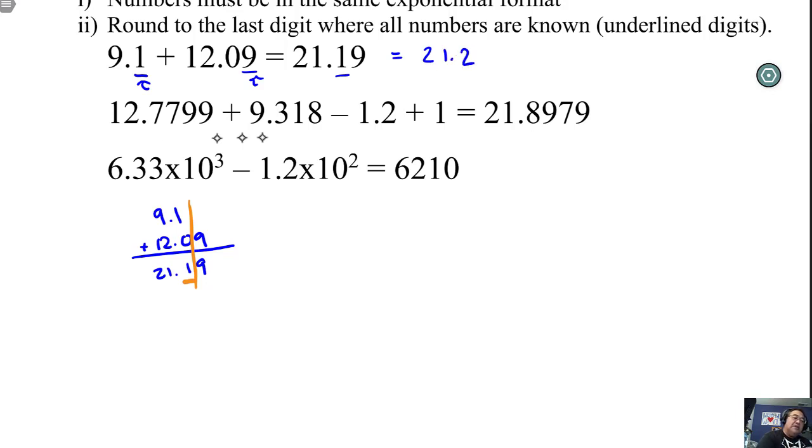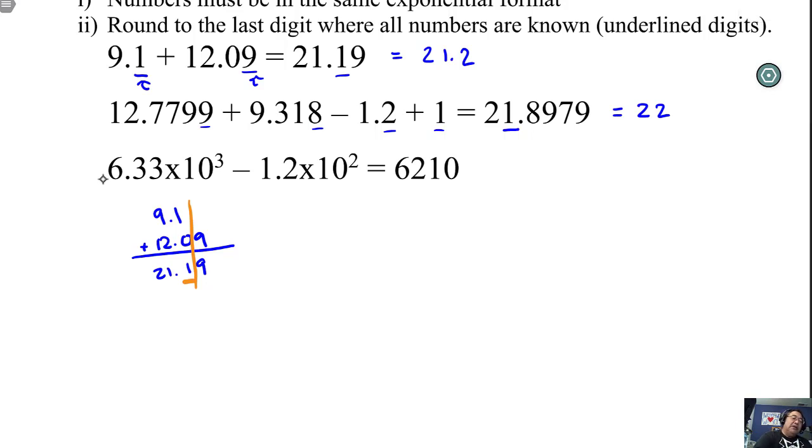Now this number, there's a whole set of them here, right? So notice this one, I know the ten-thousandths, thousandths, tenths, and the ones place. Since I only know this number to the ones place, when I add all these things up, that'll be the last place where I know all the numbers in the answer, and so that's going to be there. And so this will end up rounding to 22 in terms of significant figures and calculations.